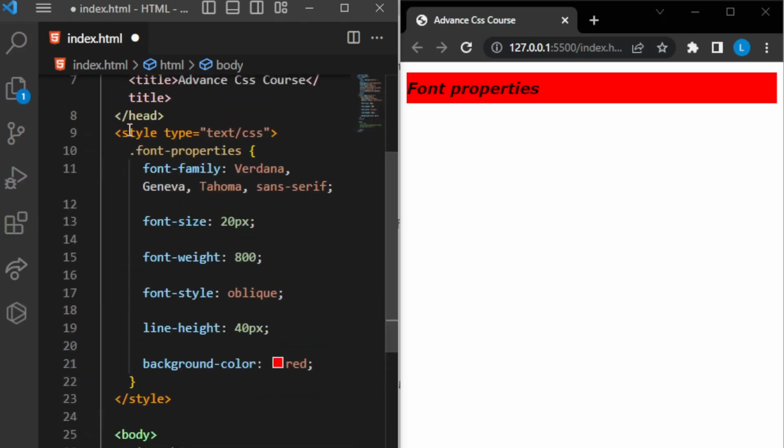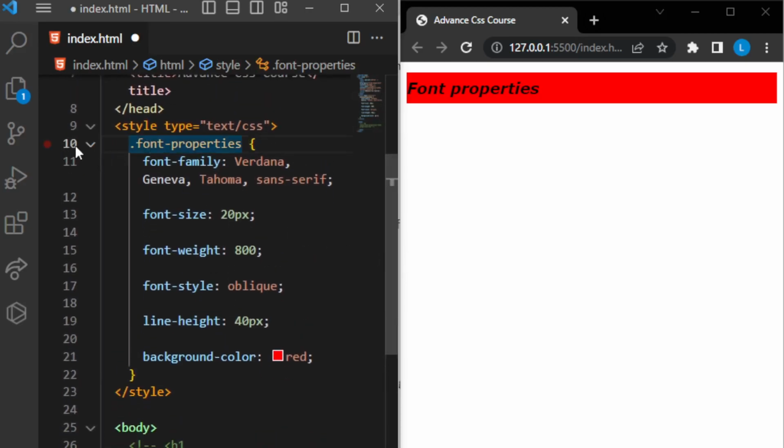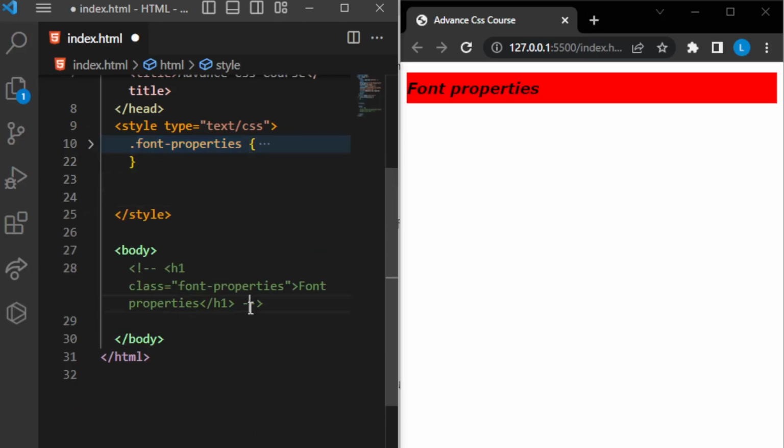Okay. Close it up and create another tag of h1, let's say, using shorthand h1 dot.